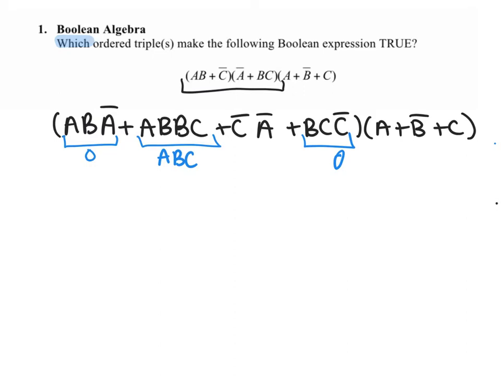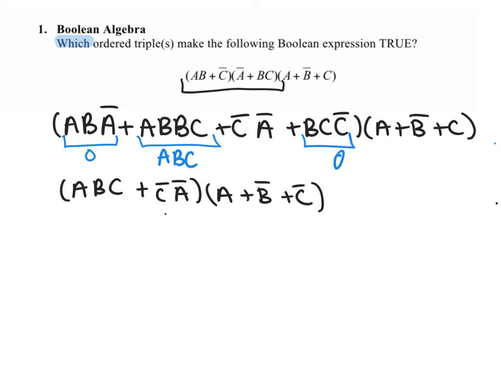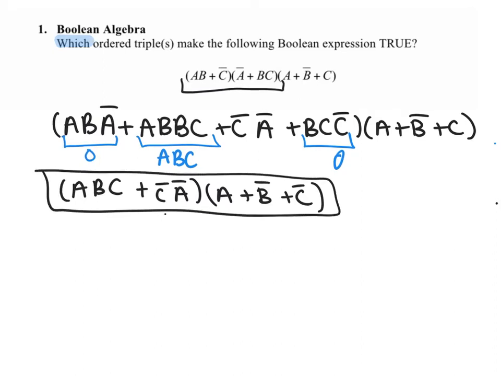So now we're just going to rewrite our equation, and we get A, B, C plus not C, not A times A plus not B plus not C. All right, so from here, this is pretty much as simplified as we can go. And this is when I use, personally, the Broner method to make my table and to find the ordered pairs. So we're just going to go to a clean page because it takes some room, so make sure you use lots and lots of paper.